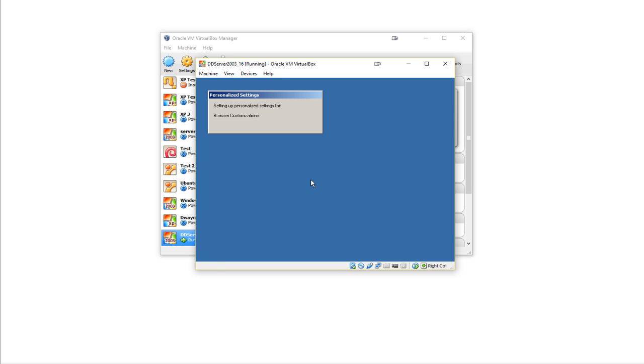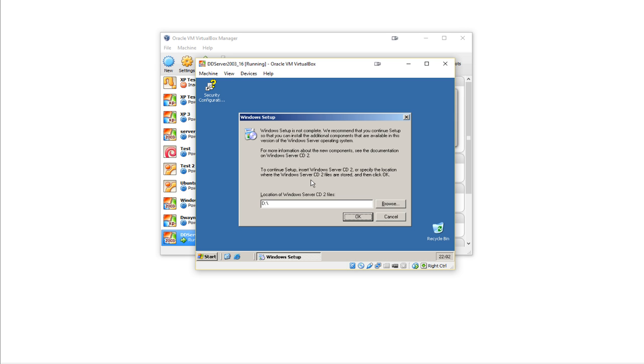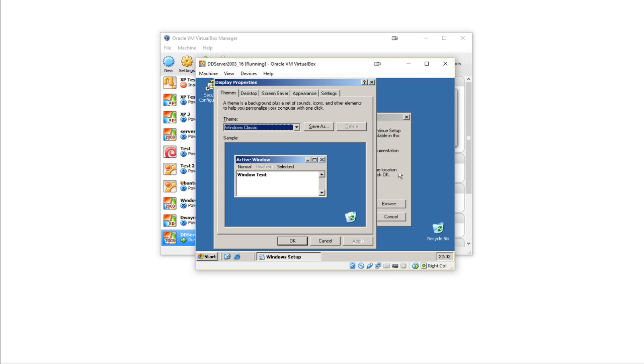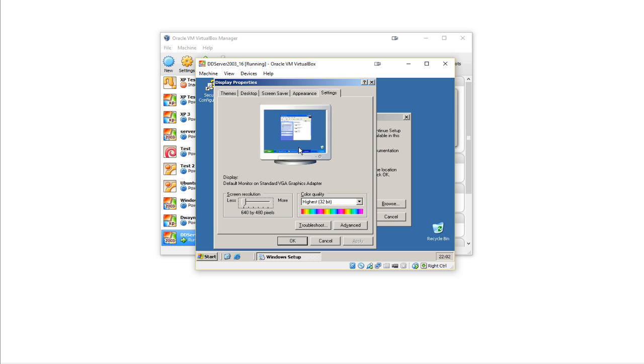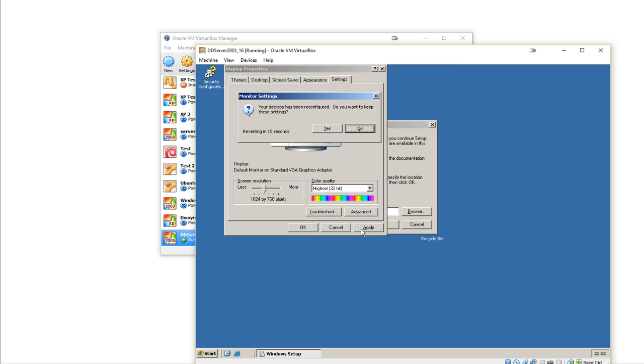Okay, since this is the first time around, it's a little bit slow, but as you can see now, it's asking me to insert the second disk, and that's something I really should do. What I also will do is make this desktop a little bit bigger because it's a little bit small at the moment. I'm going to right click, go Properties and Settings, and we can now change the resolution. I'm going to change this to 1024 by 768. It'll just make everything a little bit more visible.